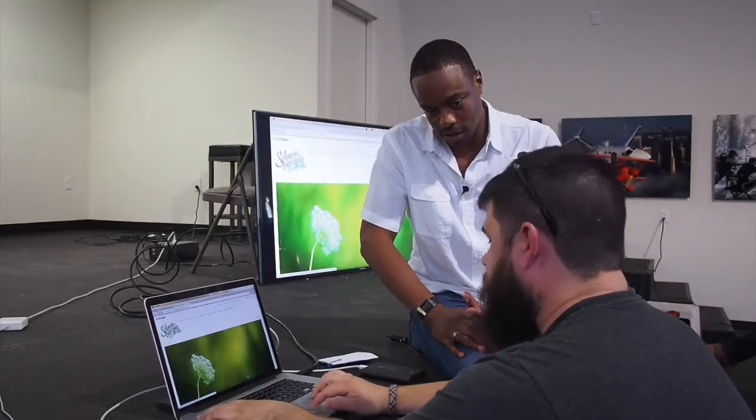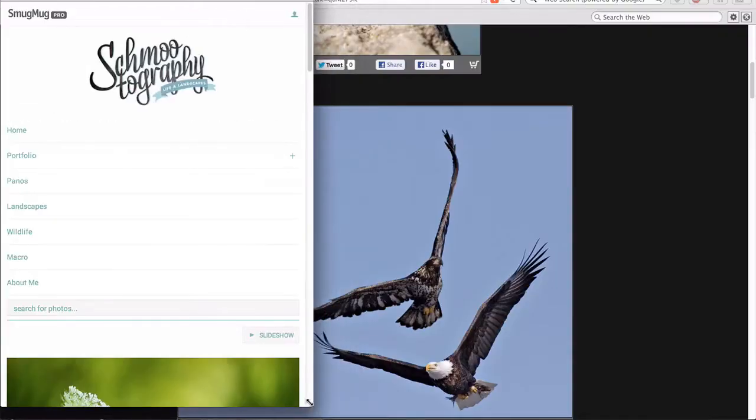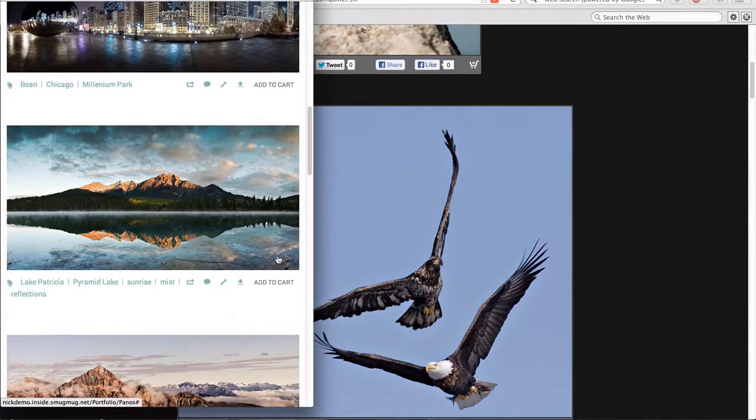Now, are these new pages responsive? I'm assuming the answer is going to be yes. I can scale this down. Definitely. If I look at this journal style on an iPad or an Android device or my iPhone, am I going to get a mobile view? There's mobile view right there. Oh, sweet. You make your browser roughly the size of a tablet or a large smartphone, and you get the mobile view. So it's not a completely separate view like we currently have on the site. It's just the page is dynamically sized to fit whatever viewing device you're on. So it's cross-platform. It's not iOS specific: Android, Windows, BlackBerry, whatever you're on. It'll work, and your site looks the same across everything.